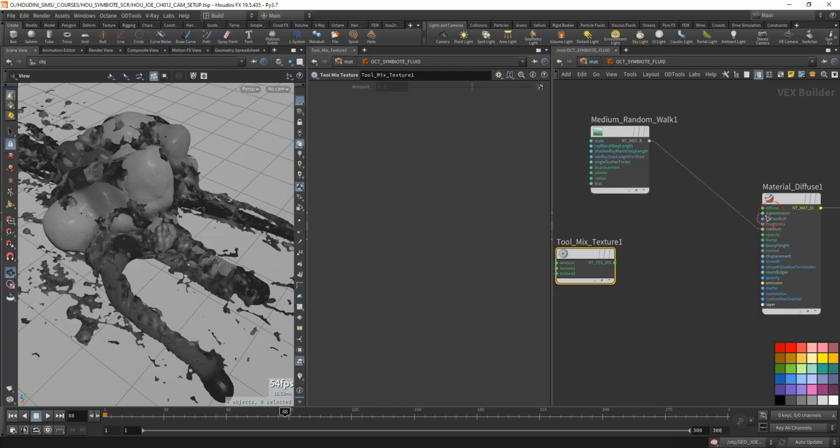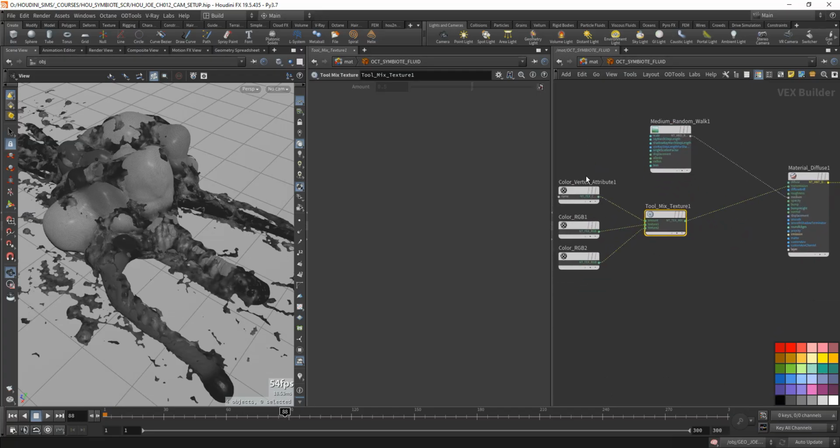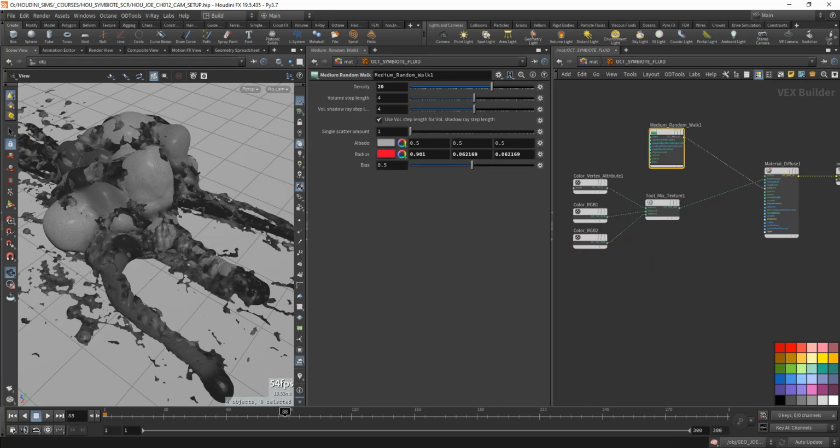And we'll connect this to transmission because this is going to control our transmission level. And as for the colors, I'll just put the values that I had before, 0.865, 0.843. And for this one, this is going to be a really strong red, 0.0. So this is going to be the transmission.